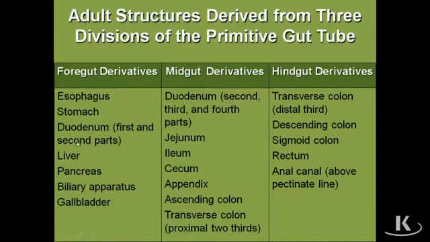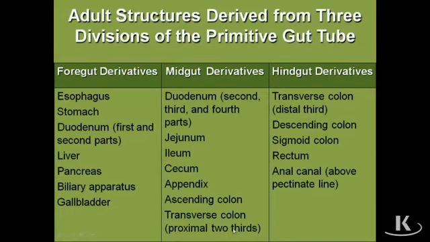Now, going back to what we said about blood supply, we can see that the second part of the duodenum is listed in the first column, and the second part of the duodenum is listed in this midgut column. So that's saying to me that the junction between foregut and midgut is somewhere within the second part of the duodenum. And so therefore I would anticipate that it's in the region of the second part of the duodenum that I will have overlapping blood supply between celiac and superior mesenteric artery branches.